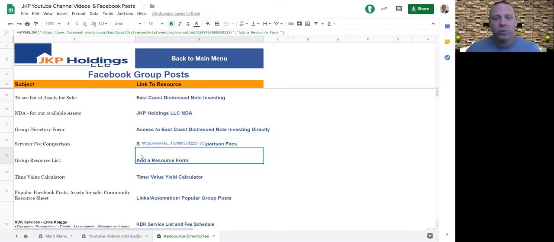Next, resources. From agents to servicers to attorneys and state orders. Once you fill out the form and add at least one resource, bookmark the link that's sent to you, and you can reuse that link as many times as you want. We want to make sure that those who are adding to it get to see it. Those who are not adding to it, you've got to add something, because I don't want to give away information that people have shared with us without you at least adding or contributing something to it.